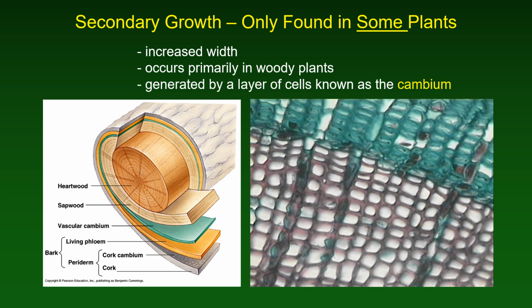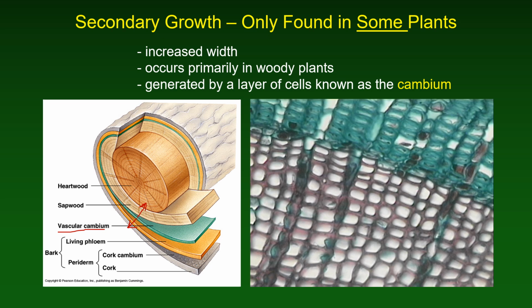If you look at the diagram on the left, you're seeing a section through a rather young tree trunk. This is the vascular cambium here, that green tissue. What happens here is we have cells that are dividing by mitosis, and they're dividing so that some cells move inward and some cells move outwards. The cells that move inward become xylem cells. These are very tough cells. They have a very tough cell wall, and they conduct water. They eventually die as they move inward, and they give rise to wood.